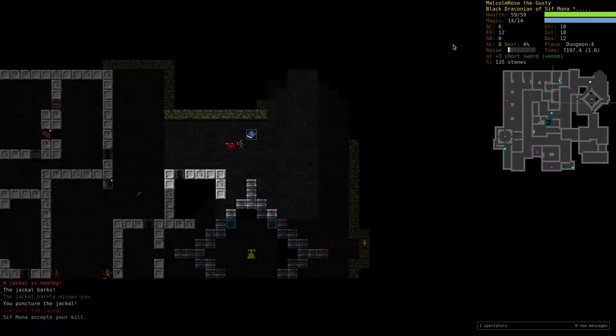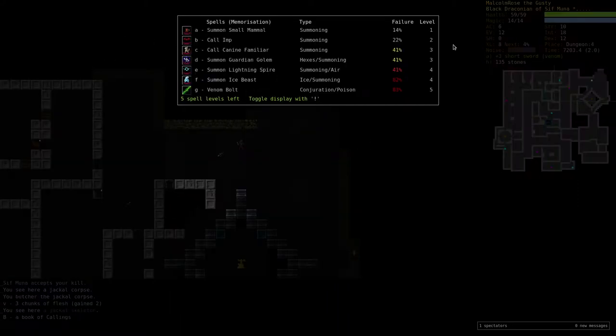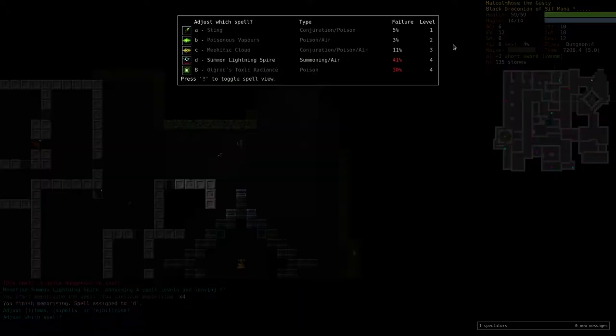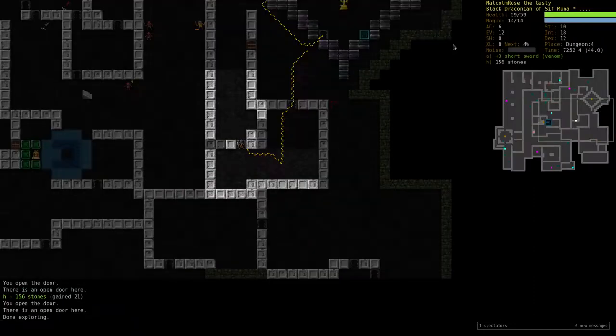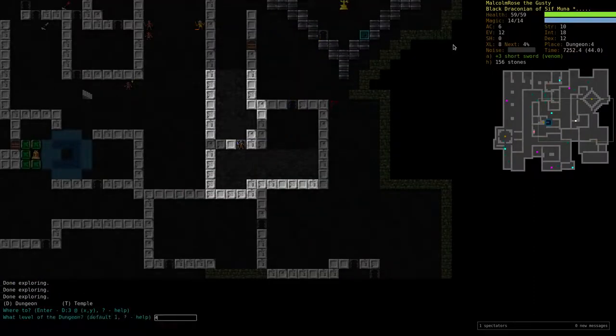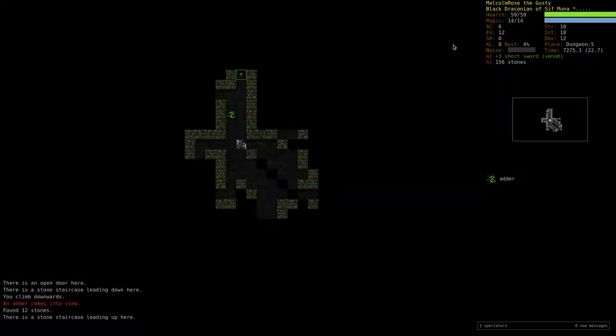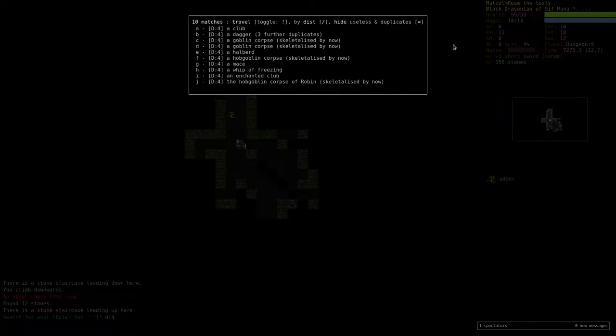it's not bad. Got a book here, Book of Callings. Oh man, the game is being kind to me. Lightning Spire is an excellent, excellent spell, and I'm gonna be an air mage, so looks like we are quite naturally going into summonings. I want to say it's also immune to poison, so I can Olgrebs as much as I want. Suppose I should check D4, see if there's anything. Nah, not really.